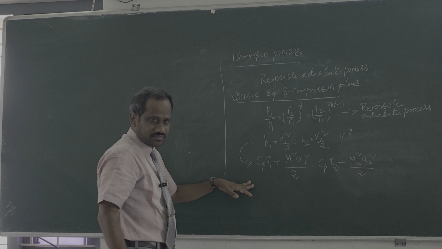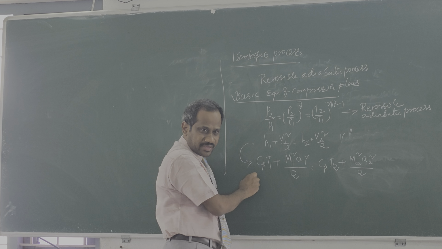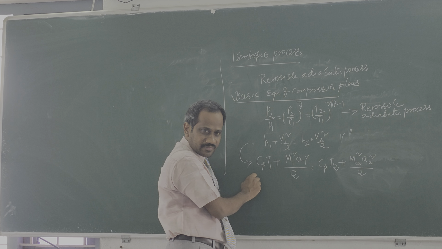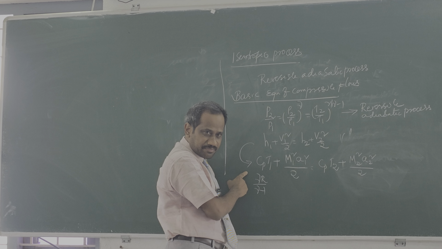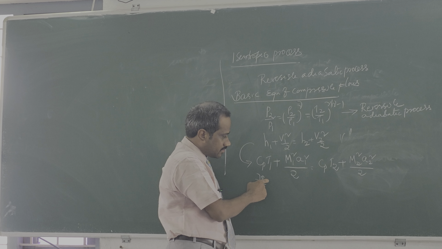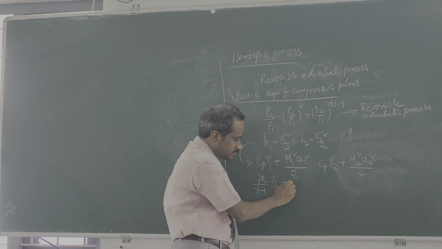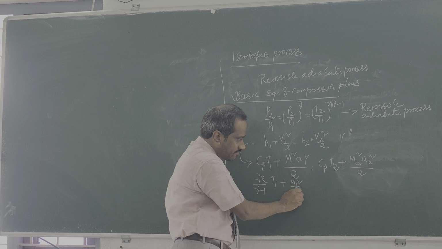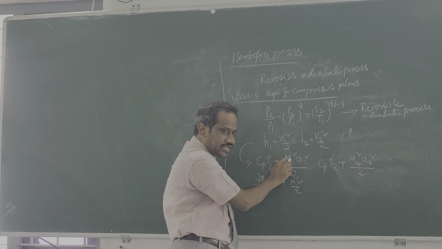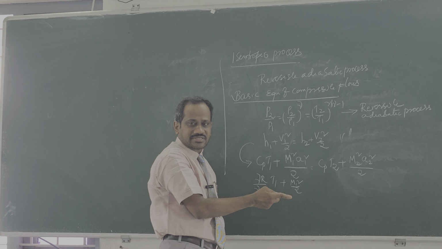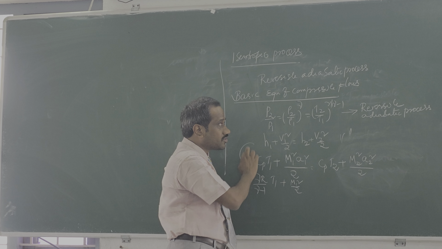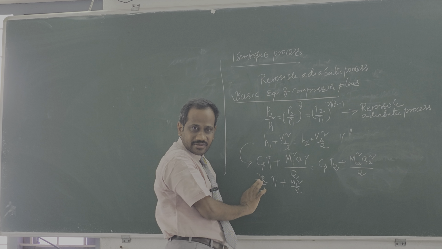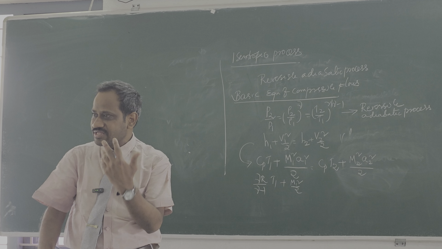CP we will write as what? What is CP? Gamma R by gamma minus 1, right? Look at the previous. You should remember CP is gamma R by gamma minus 1. So T1 plus M1 square by 2. What is A1 square? See, the energy equation I am converting into a different formulation in terms of Mach number. I am processing only the energy equation. I am not connecting this one to this right now. Please have clarity. I'm just making some changes in the energy equation format.